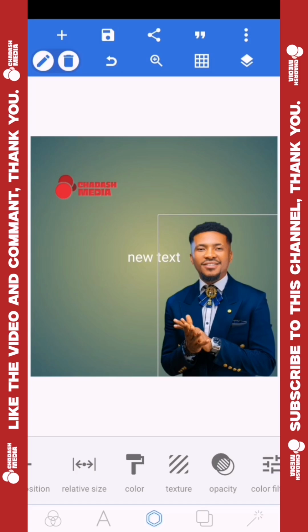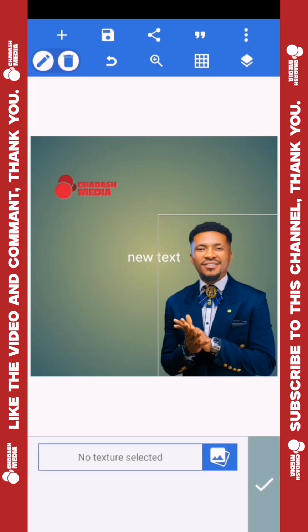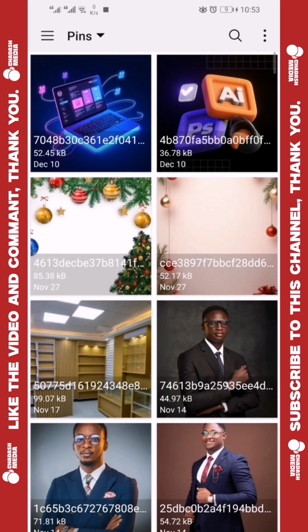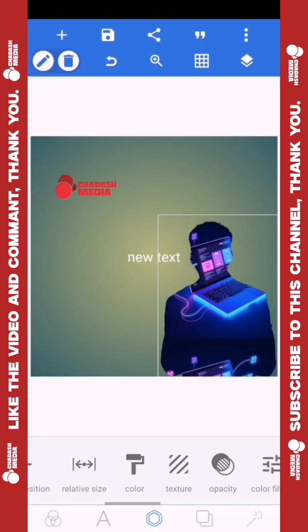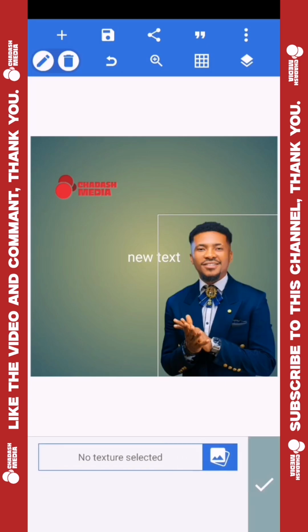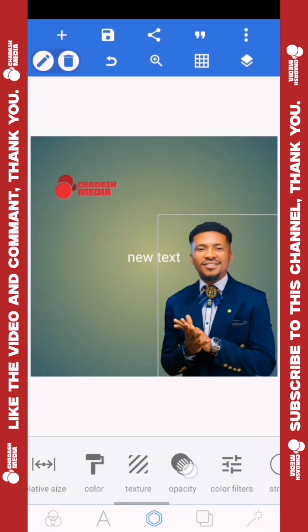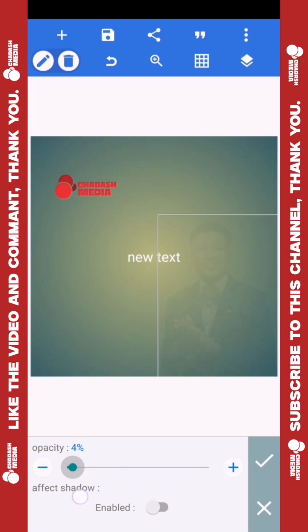And you already know the work of your texture. If I use the texture now, let's select this image again, you're going to see the work. It's going to fill in that space of the image as well, but I'm going to delete that because I don't need it. But you already know the work of your opacity. You can reduce the opacity of the guy.